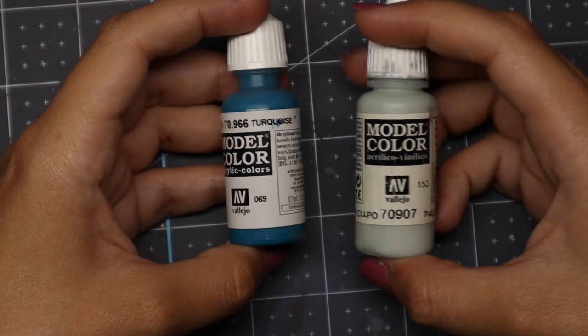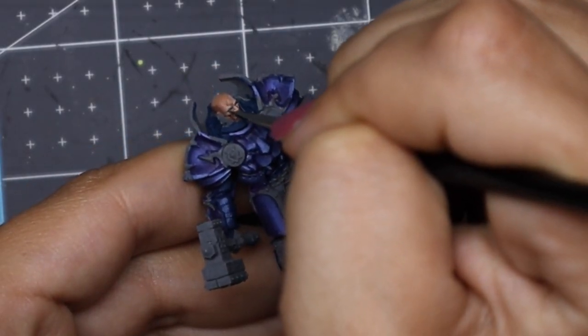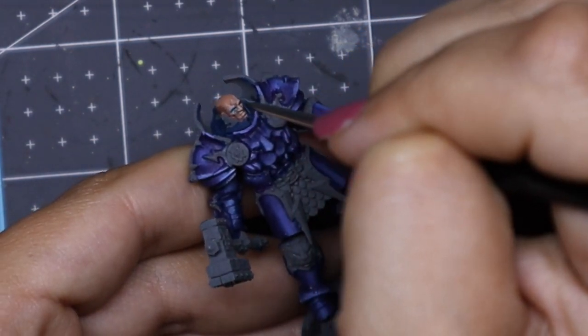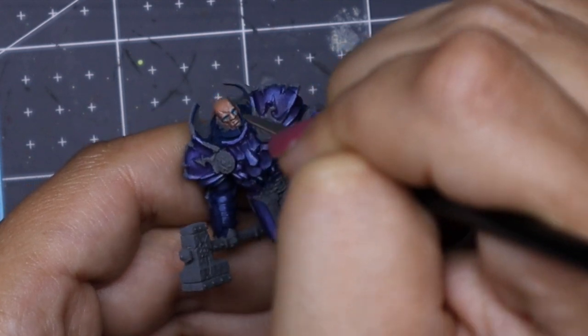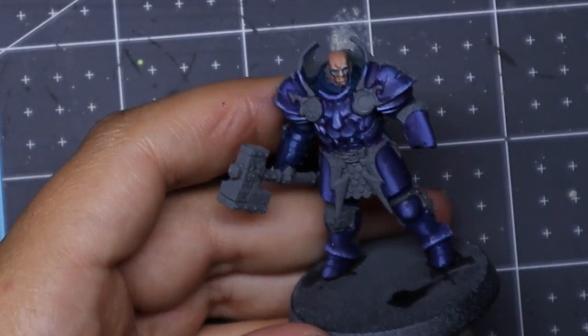With turquoise and pale gray blue, it is time to start the eyes. So first of all, I'm taking turquoise. I watered it down a bit so that it sinks down into the eye sockets easier. And I am just placing that into the socket and kind of letting it flow around where I would normally want to place an eye, just so that it'll contribute to our glow effect when we get there.